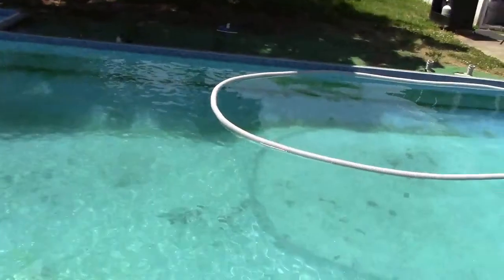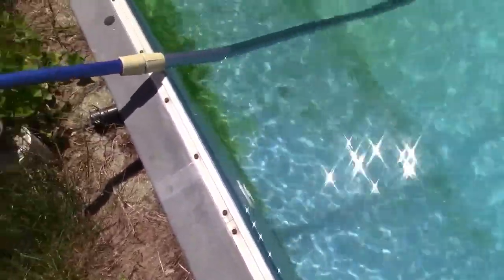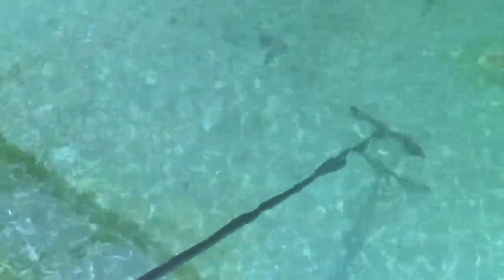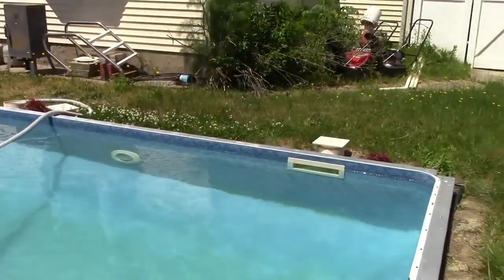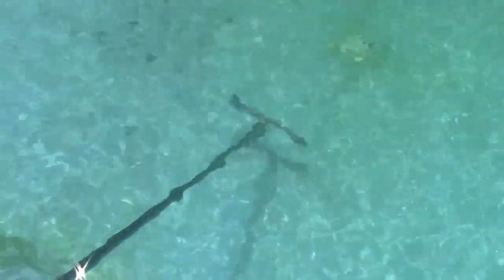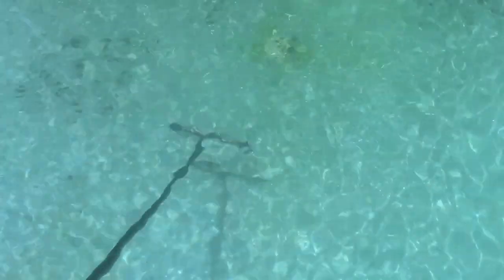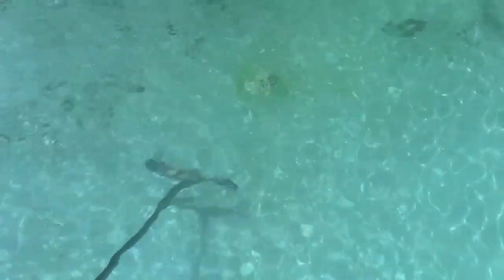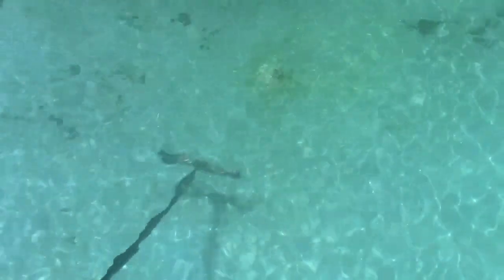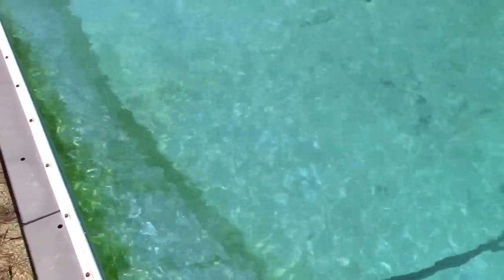I have to go all the way around there, so I'm maybe almost a third of the way done, and that's kind of the deal right now. So I'm going to brush everything. Another thing I did is I shut both of the skimmers off, and I have it just running off the main drain, because as I push this stuff, at least to my eye, it looks like it goes to the bottom of the pool, and the hope is that it has the most suction on the main drain, and it'll suck all that stuff up and go from there. So I'll carry on and we'll go from there.